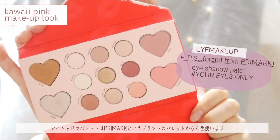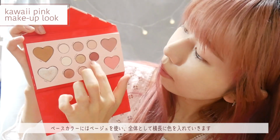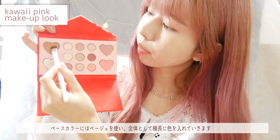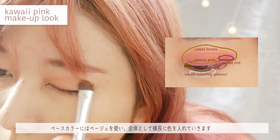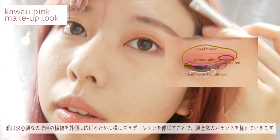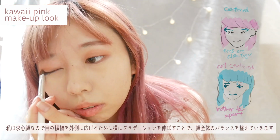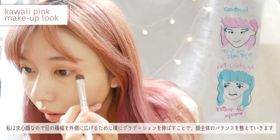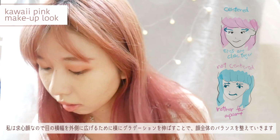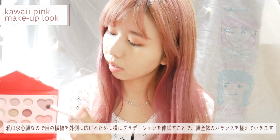So for the palette, I am using the palette from PS, which is a brand by Primark. For the base color, I will be using this camel brown, and the point when applying this base is to work it out horizontally rather than vertically, so I will be doing the gradation sideways. This is because my eyes are a little close together, so by building up the gradation to the outer side, it will create length to the eyes and make them look further apart.